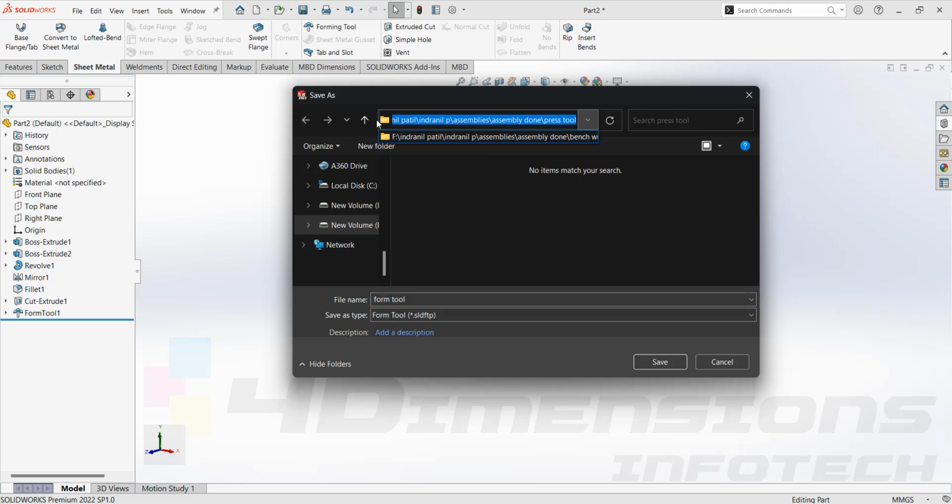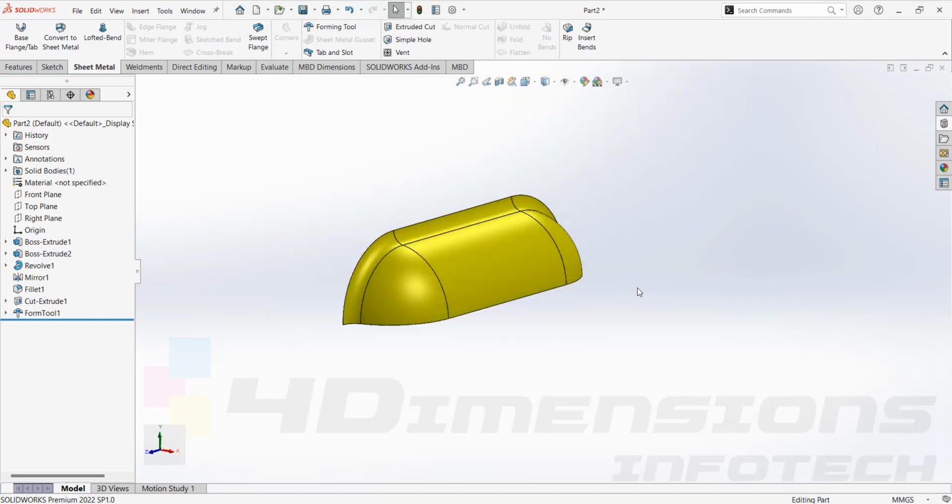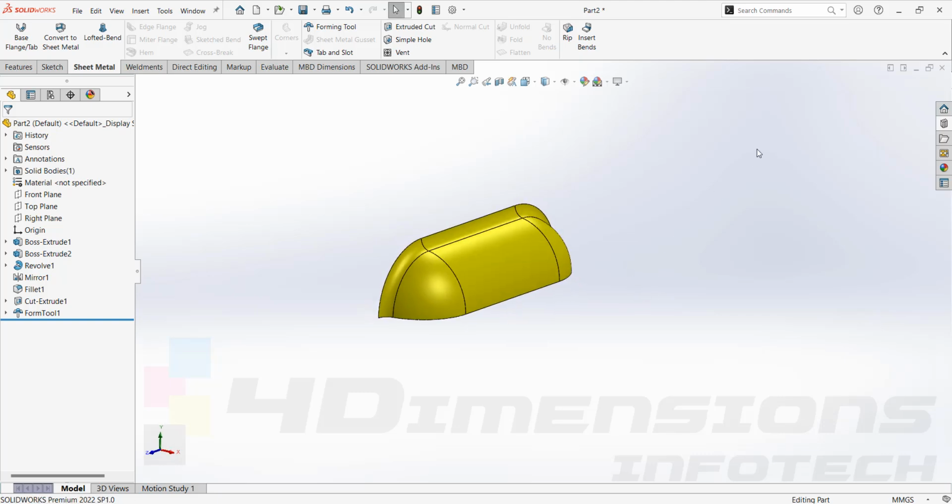So I'll save it on desktop here, with the name form tool and the type also as form tool. So this is very important, that you should change the save type. Say save, and now this part is being saved as a form tool.